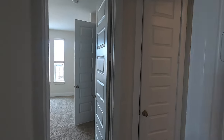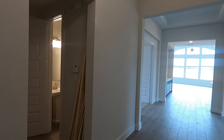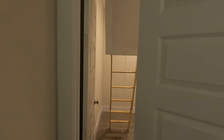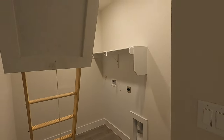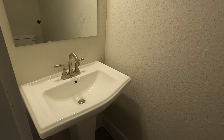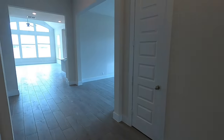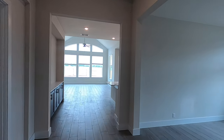Eight-foot doors throughout. We've got some trades taking their breaks in the garage, so I'm not going to go in there, but it is a three-car garage. There's your laundry room with your attic access. This can be your powder room that's open to the general public when you're hosting. I like the fact that the powder room is up towards the front of the house, so you can kind of get away from your guests if your guests are in the main portion of the house — because there's some things you just don't want to hear if you're hosting a party.